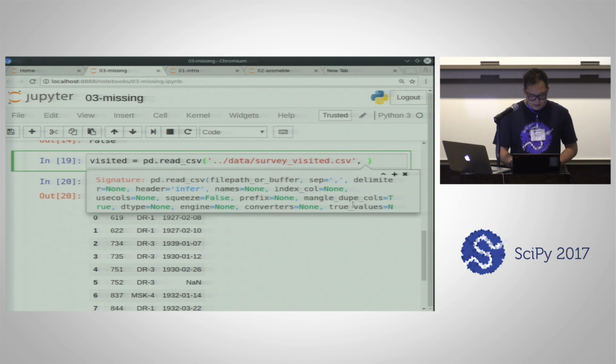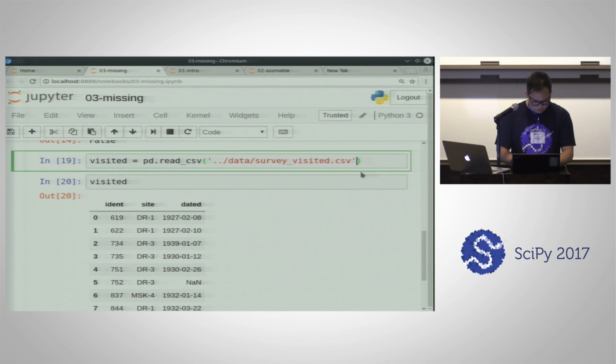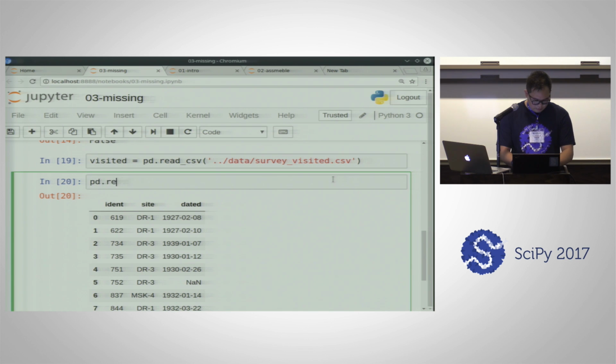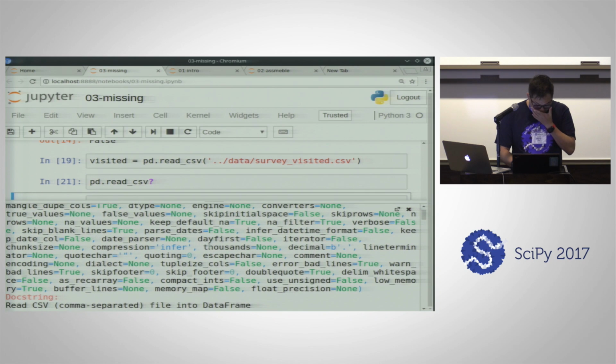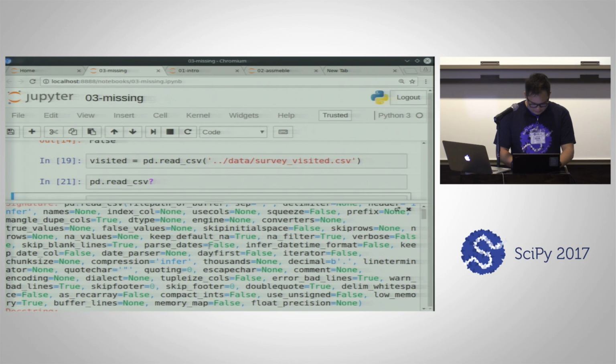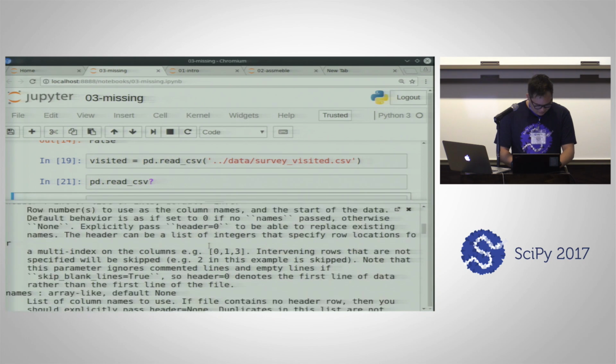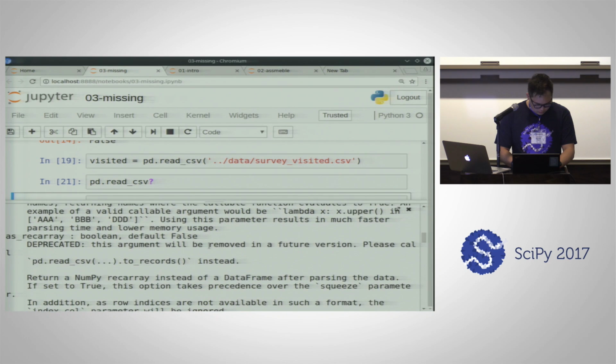If you look at read CSV, there are a few parameters like NA values. There are a lot of these parameters.